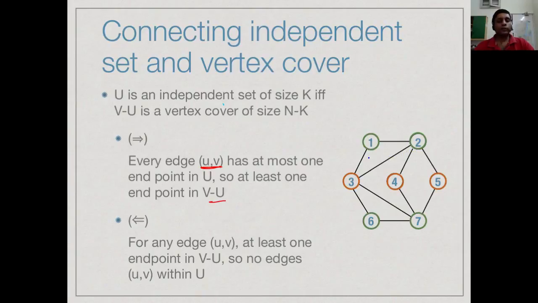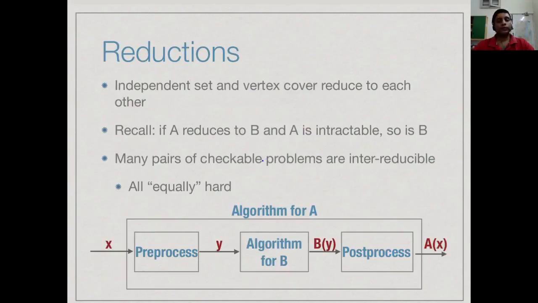Conversely, supposing I assume that V minus U is a vertex cover, then every edge starts from there. Okay? If every edge starts from there, one of its endpoints is there. So I cannot have an edge which is entirely within the complement. Because if I have an edge which is like this, then this is an edge which is not covered by the vertex cover. Right? So there cannot be any edges within U, therefore U is an independent set. And once again, the sizes are guaranteed because they are complementary sets of vertices. Right? So this says that independent set reduces to vertex cover with the complementary size. This is the bounded vertex version. And vertex cover reduces to independent set. Right? So they reduce to each other.